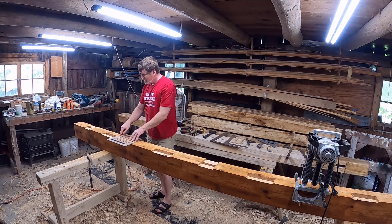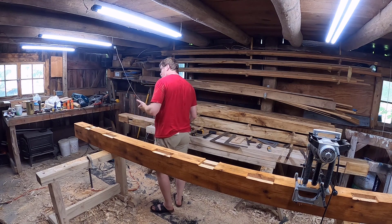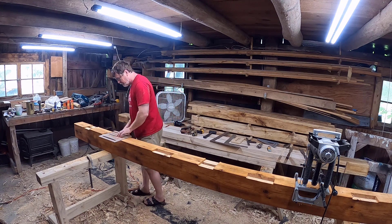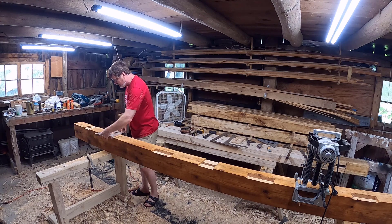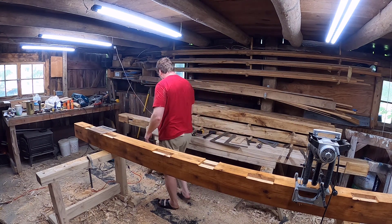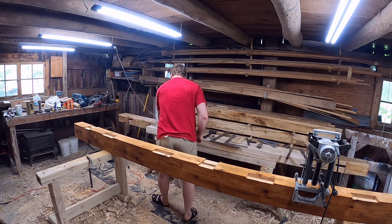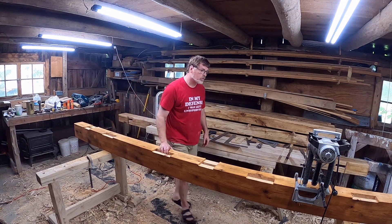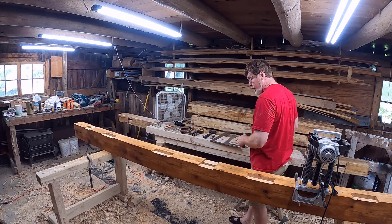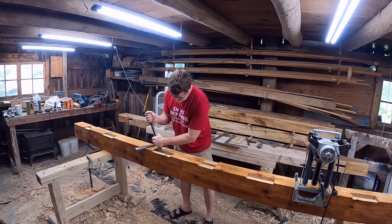For layout I'm using this Boardman-style layout template that I actually made myself on the CNC machine. I'm halfway through making a video on making this thing. Layout with this template makes quite quick work because it has reference lines that make it very easy to find and draw out your joinery, which is always marked not just with pencil but with a marking knife if you want accurate lines. Once that's marked out I cut the mortises using the chain mortiser and then clean and finish everything out with the big framing chisels.